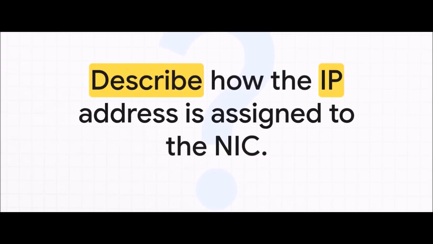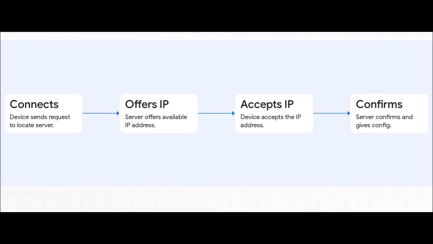You'll also see the describe command pop up a lot for sequential technical processes. Take a look at this actual exam question about networking protocols. It asks, describe how the IP address is automatically assigned to the network interface card, or NIC. Step-by-step logic is exactly how you score perfectly here, specifically using DHCP, the Dynamic Host Configuration Protocol. Let's move through it and see how this builds.